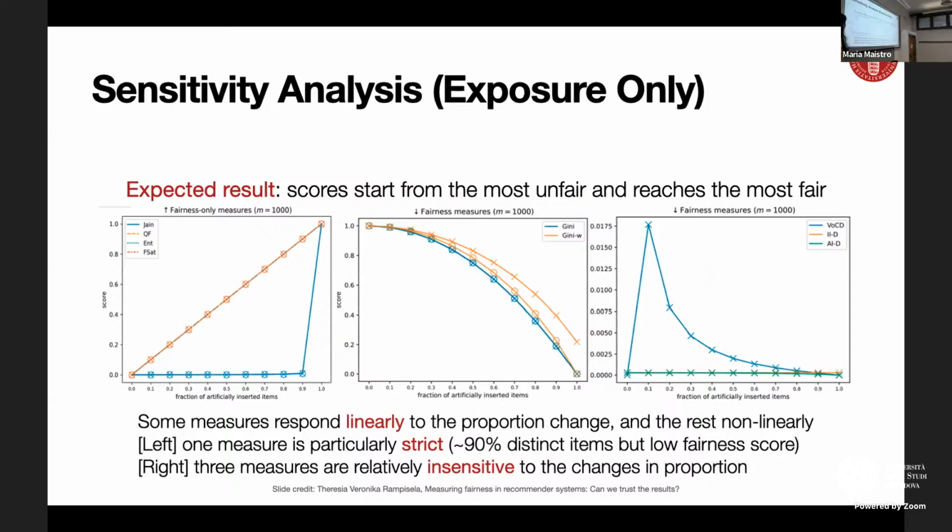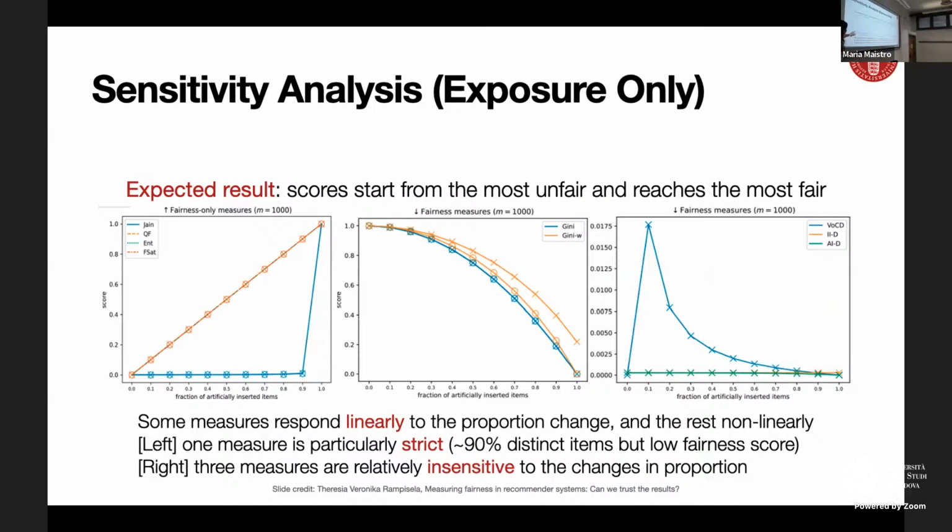And finally, we generated some synthetic datasets or rankings where we had a number of users and documents, and we increased the number of items that were exposed slowly at each step.